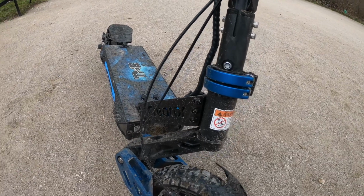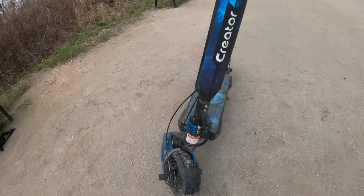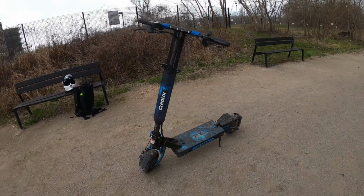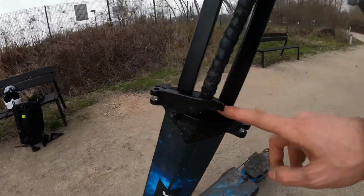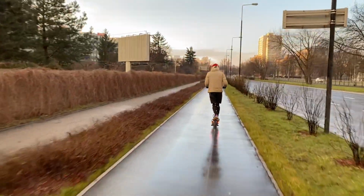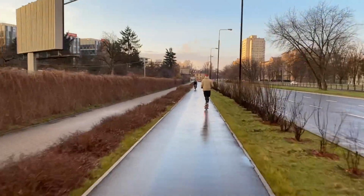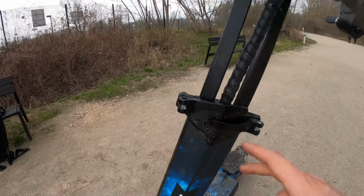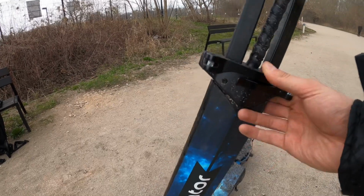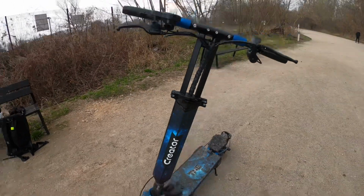And a thing that is really different about the scooter is it's rated up to 150 kilograms, as they say in the manual, and the stem here is very tall. It's really comfortable to stand on the scooter, and naturally you can also make it higher or lower. I wish there were some increments you could do it in instead of just a free floating mechanism, but that's what you get here.